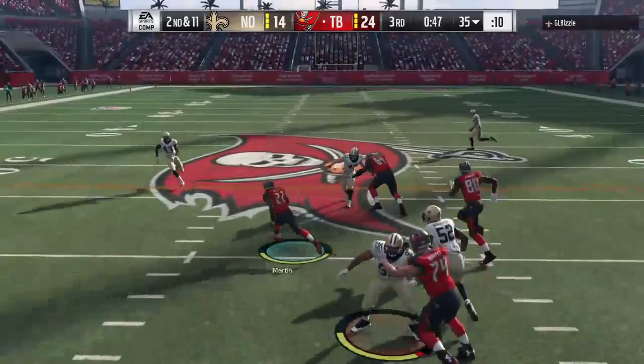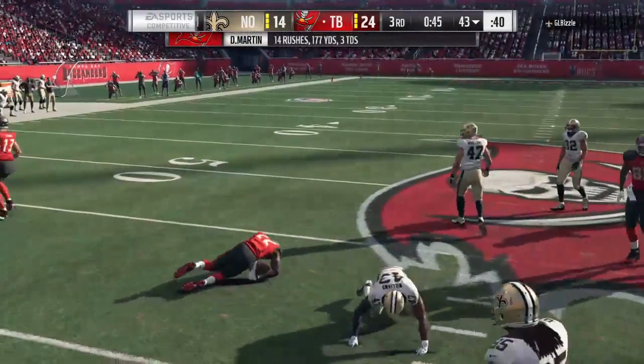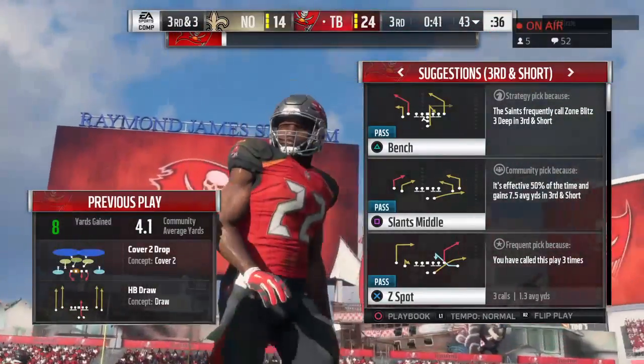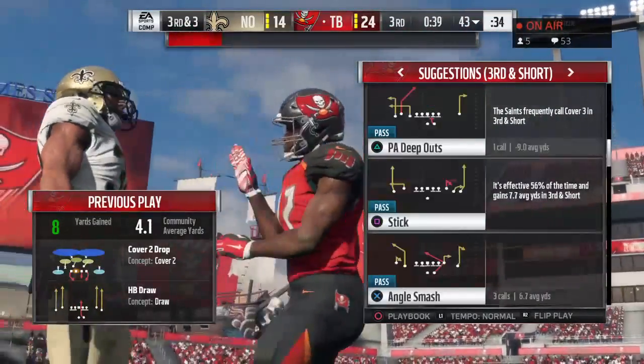Winston gives to Martin on the draw. And he's across the 40, three extra yards to the 43. Ducked, eight up the yards stretch there on the carry, and now they're left with a much more manageable third and 3.